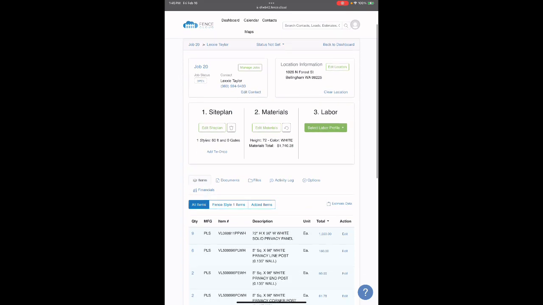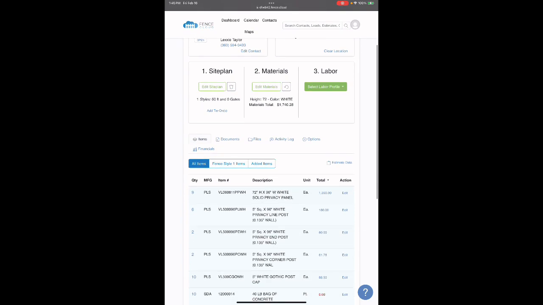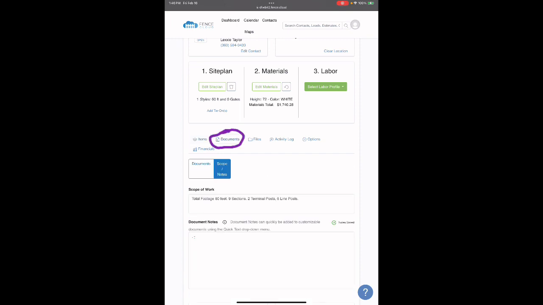So we're going to go down the page and you'll see items, documents, files, activity log, and options. You are going to select documents, and on this page you'll see two boxes. One for scope of work and one for document notes.